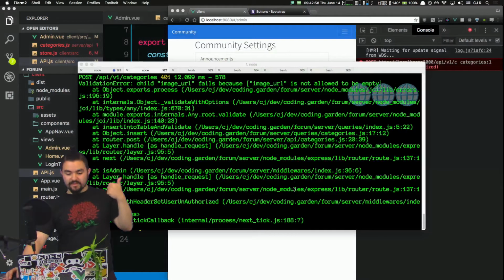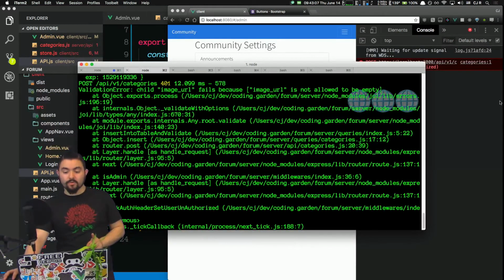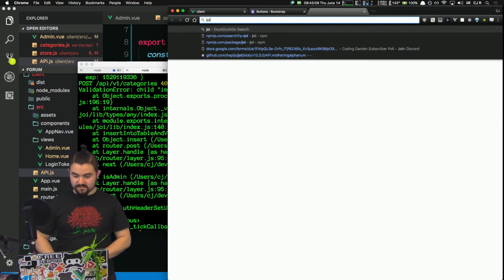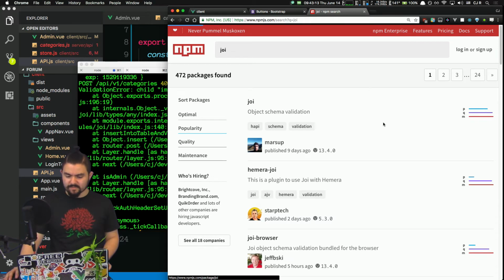So that was one thing, but child image URL fails because image URL is not allowed to be empty. It is though. So let's look at the Joi docs because we actually do want image URL to be optional.